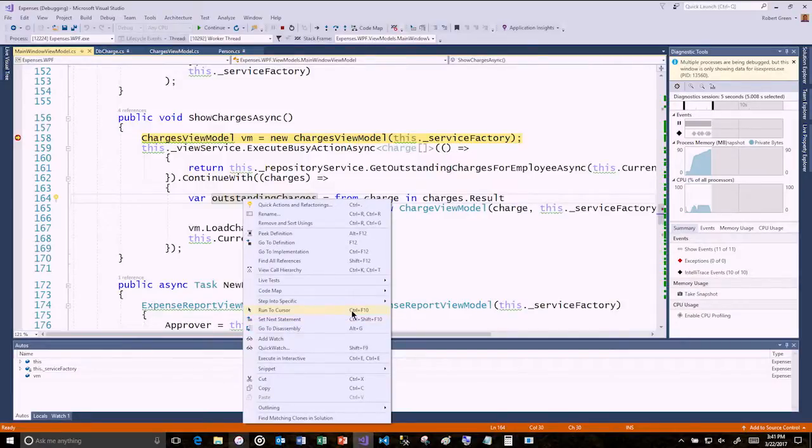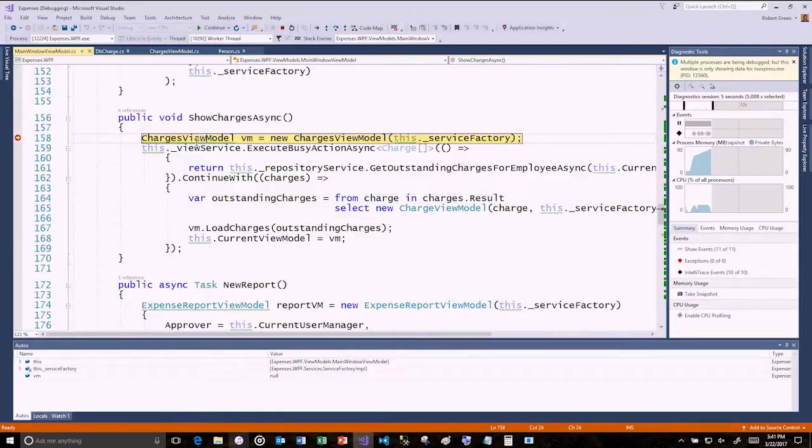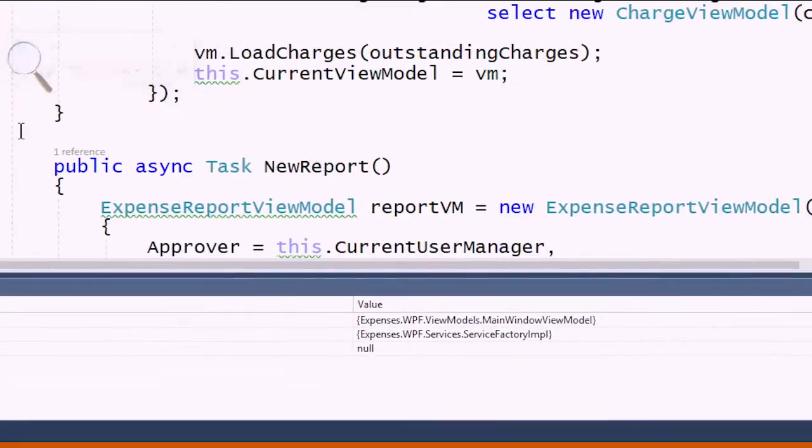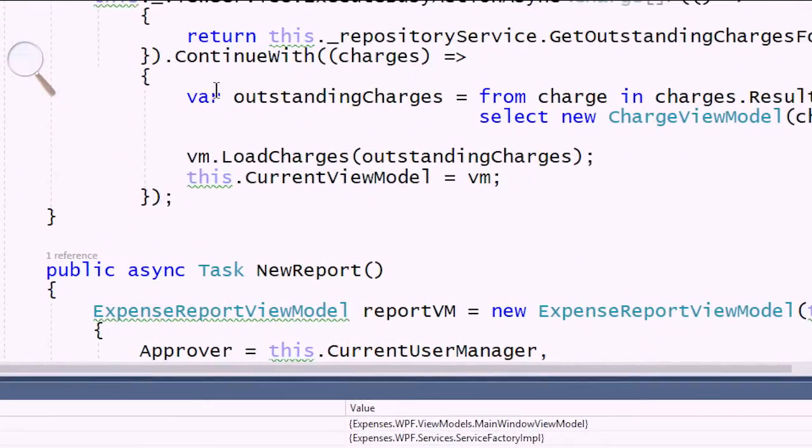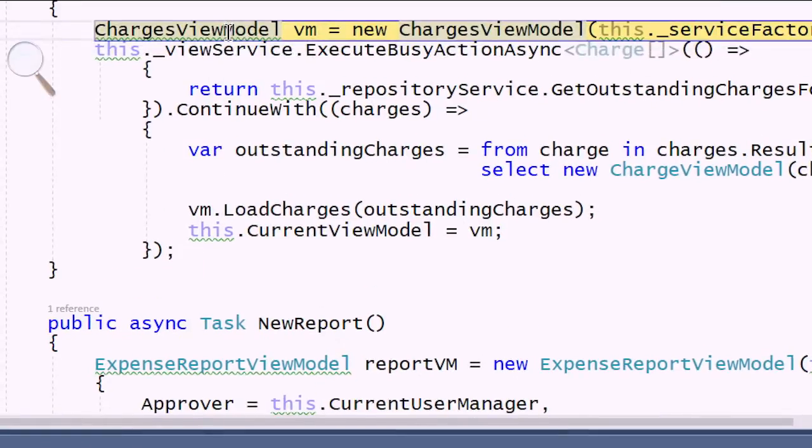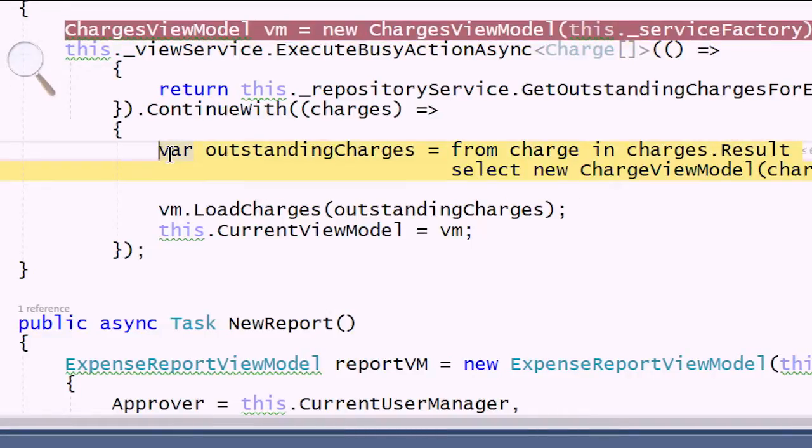statement. I could also do keyboard shortcuts, but that's potentially a bit of a context switch. I'm staring at my code here. I'm trying to think about what's going on. And I would just want to come down to here without having to right-click, roll my hand over, search through the menus. What I can do now is notice that next to every line, there is this glyph, and this is called run to click. So if I click this, then I immediately run to that point. Then I can click this and immediately run to that point.